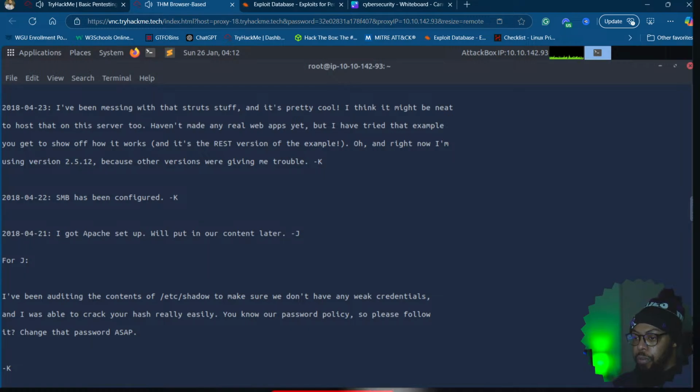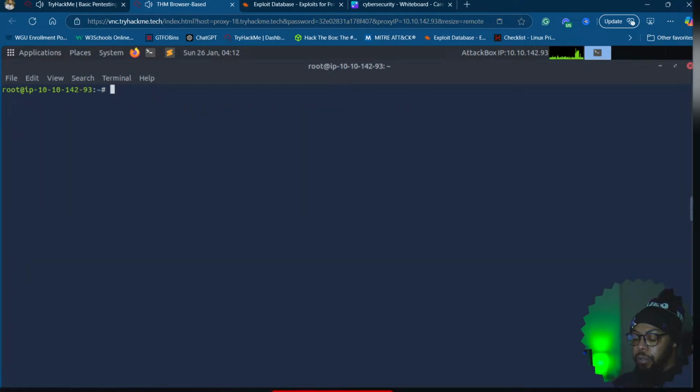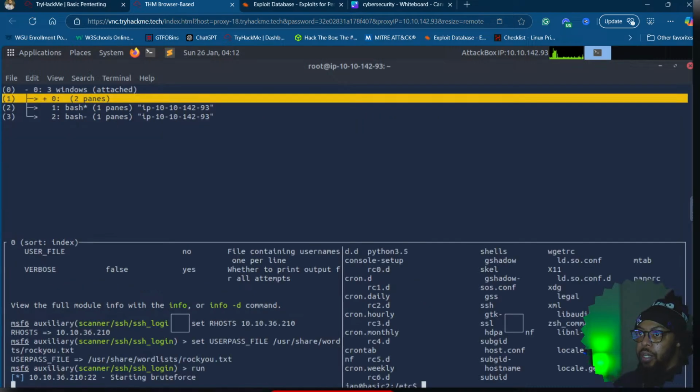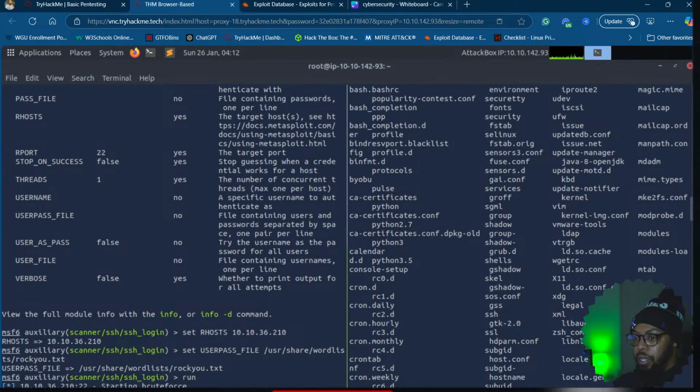So Control B. Oops, I did not mean to create a new one. Still brute forcing. Still.